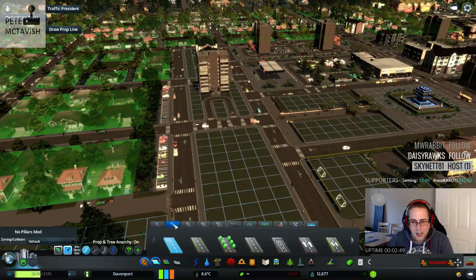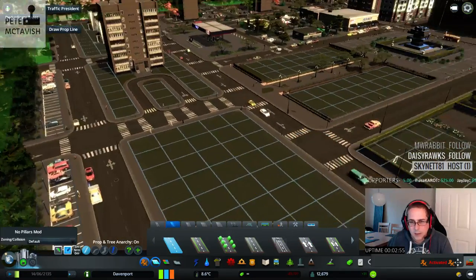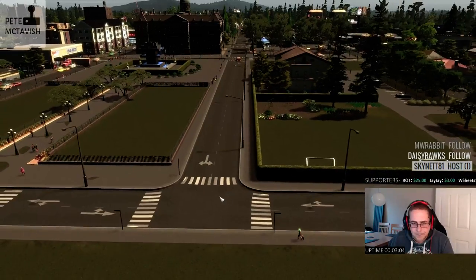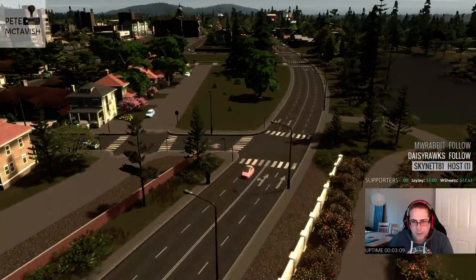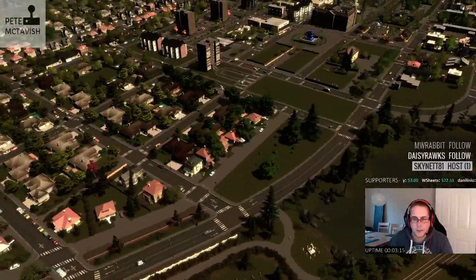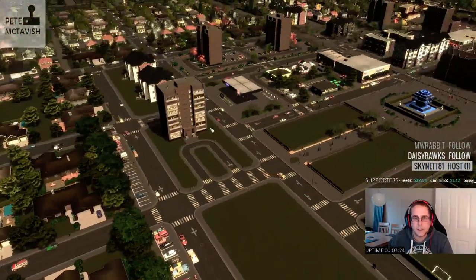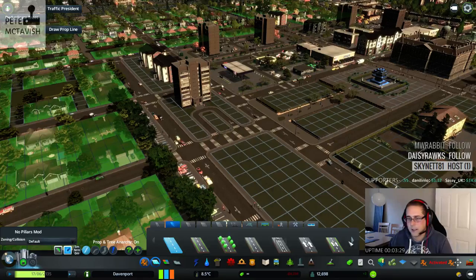How are you? So we do have the new roads mod, I think. The new American roads. I don't know how they're looking. They look more textured, I think. Let's just get rid of everything a sec. So they look more textured. I don't know quite how some of them look. They feel a little bit better, I think. They look a little bit cleaner, I think. Some of these curves are beautiful. So I really like that. So we're going to have a park here, by the way. This area is just going to be a little park here. We might put a little park in here, I think. This area we are going to have another one of these, unless we've got some other Rico buildings. So let's see if we've got a few other Rico buildings. Let me hide that behind there for you.